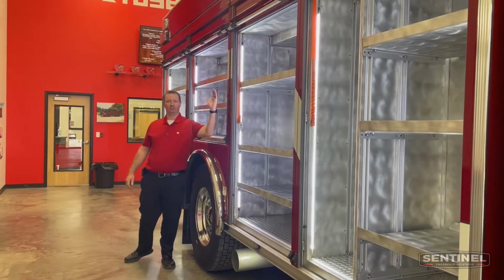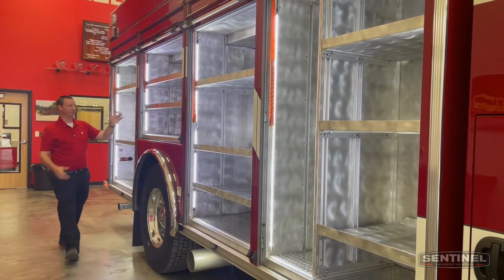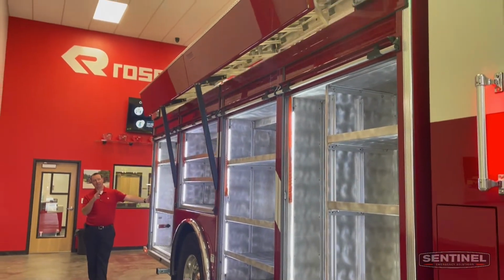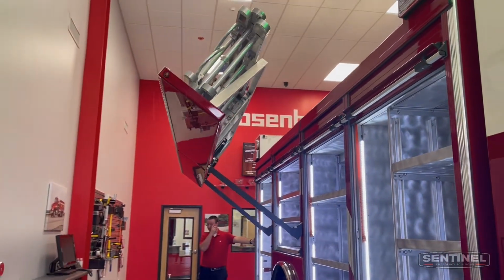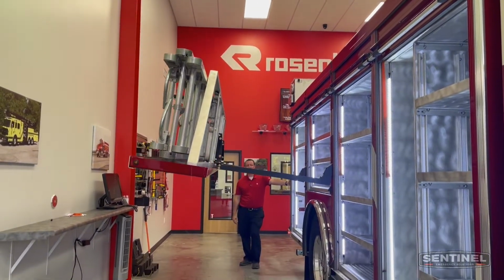So that way you've got a center mounted arm sitting here in the R3 compartment, or this one, so you get that full compartment. So pretty cool deal here. Two arms that bring it down, comes about 90 degrees off the side of the truck. The taller the body, the taller the rack sticks up. So we just adjust those arms to make it fit either way.